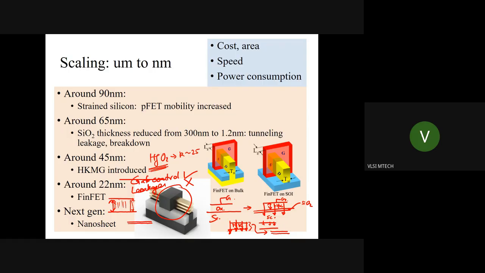The problem with this high K material is the crystal structure of this material is not the same as that of silicon. So the atomic arrangement and all of that are not the same. So if I have silicon here and if I directly place HfO2 on top of it, this interface is going to be very bad. There will be a lot of interfacial states. There will be a lot of strain on this silicon and these materials. It's going to be a very bad interface and it's going to affect the device performance.